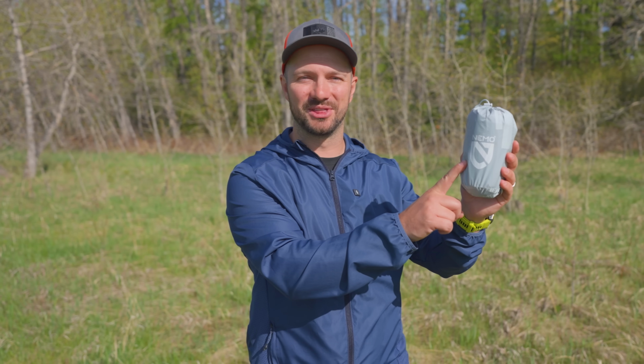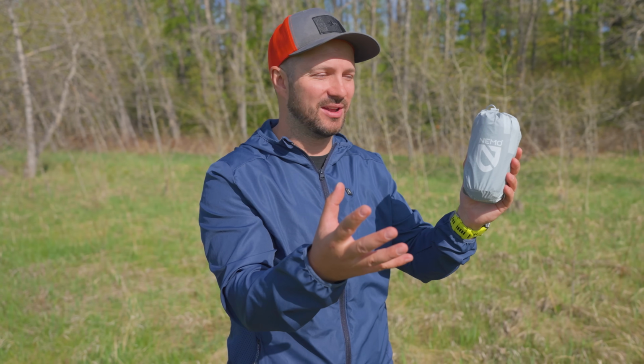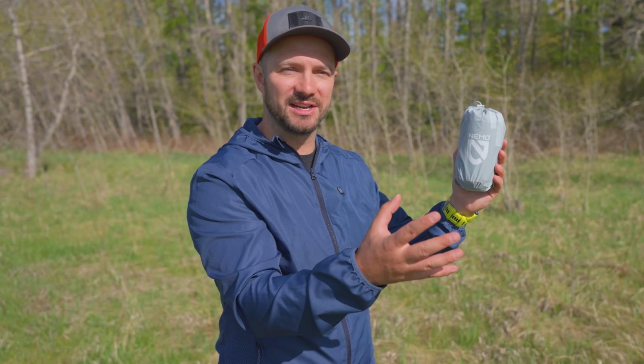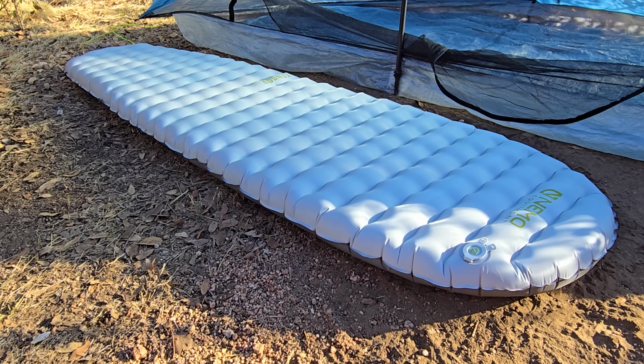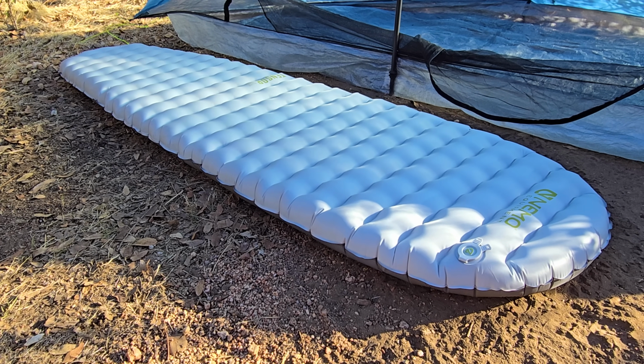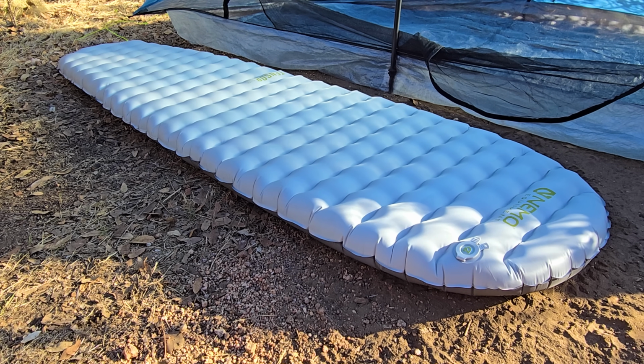The one downside with this pad is that it's insanely fragile. It feels fragile, at least. We don't really have that many reports of people using it for a long period of time yet, so we don't know what the reliability ratings are, but you've got to be taking care of it. You can't be setting it up on the ground. Set it up inside your tent, and try to avoid poking things as much as possible. Since the Thermarest Uberlight got discontinued, there's not really any competition or alternatives in the super ultralight category, so if that's your jam, just take a look at the Tensor Elite.